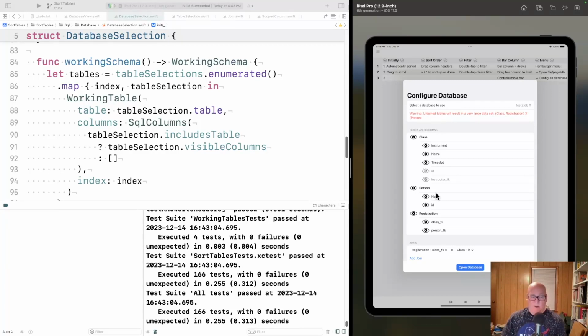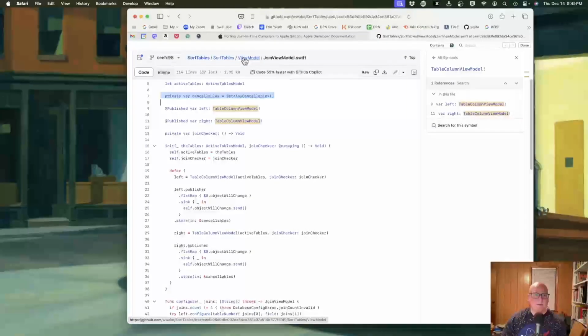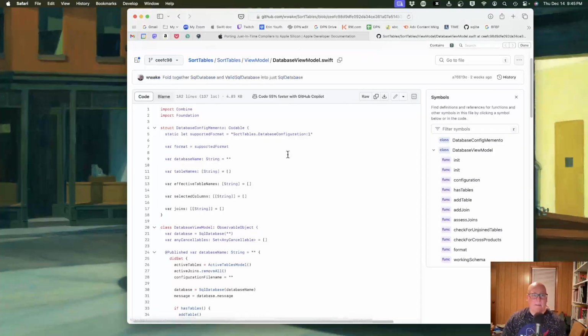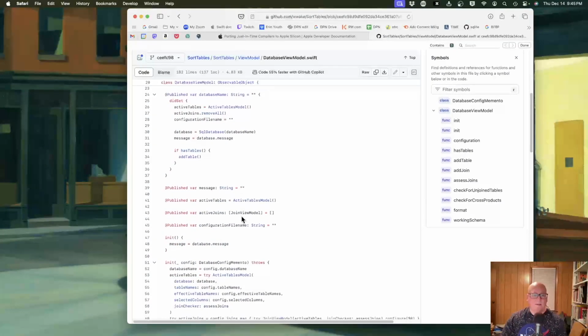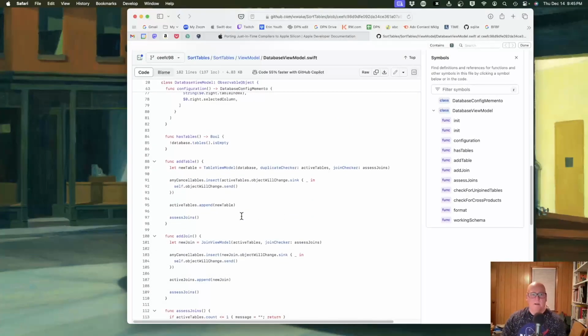And then we spent the rest of the day removing the old database view model, which I guess is still on here. I can pull that up. Basically, all the places that did I/O that used the old model, we removed it and just went with the database selection information instead.